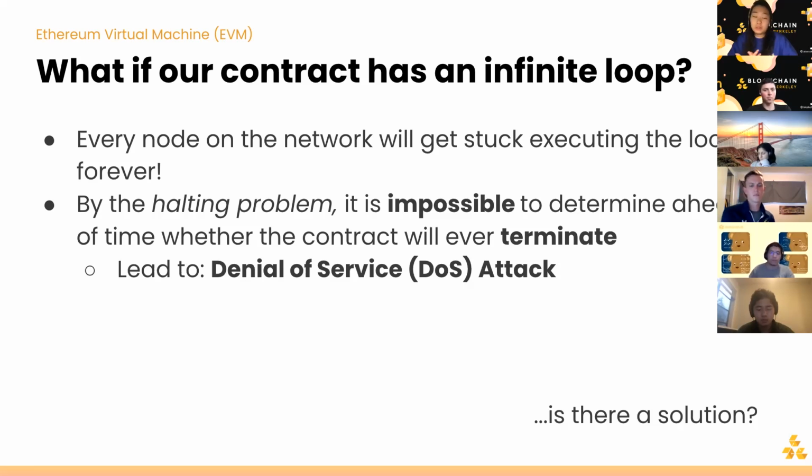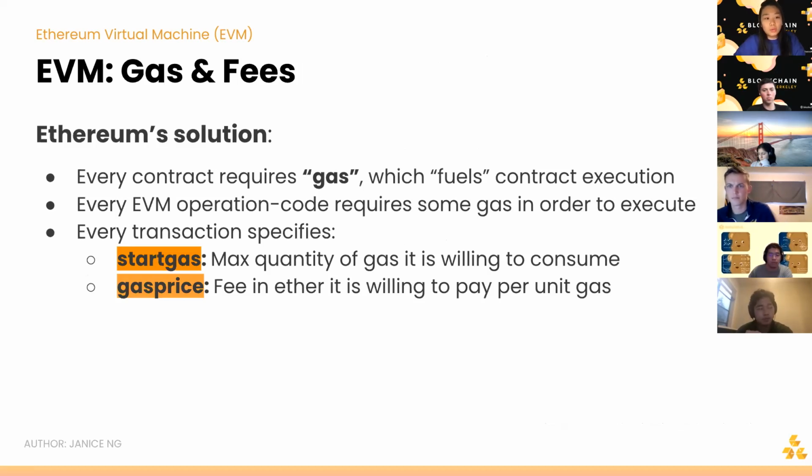So obviously the Ethereum founders thought about this, and that's why gas in Ethereum is a thing. It's the solution to this problem. So this gas is what fuels the execution of a given contract. It's what you have to pay the network in order for your transaction to go through. So you can think about transaction fees in Bitcoin as equivalent to gas in Ethereum. Every EVM opcode requires gas in order to execute, which prevents infinite loops and any denial of service attacks.